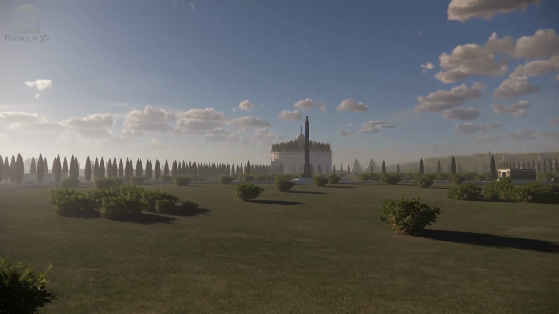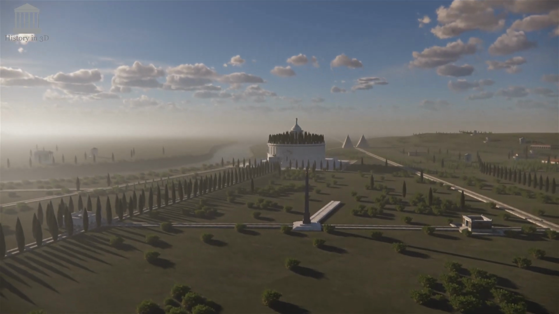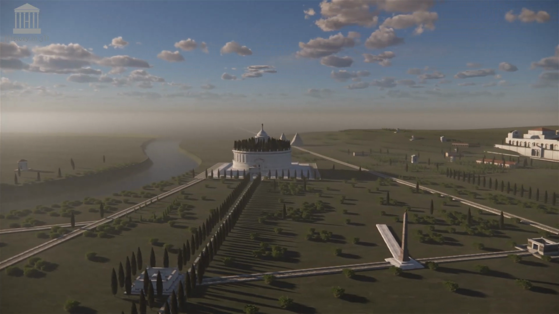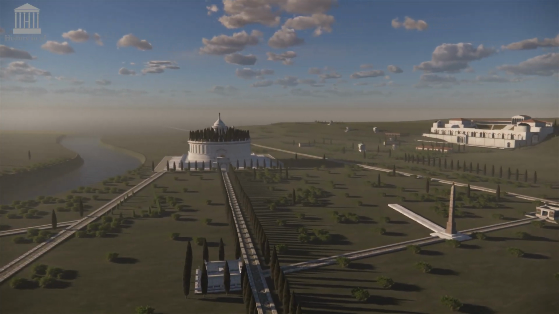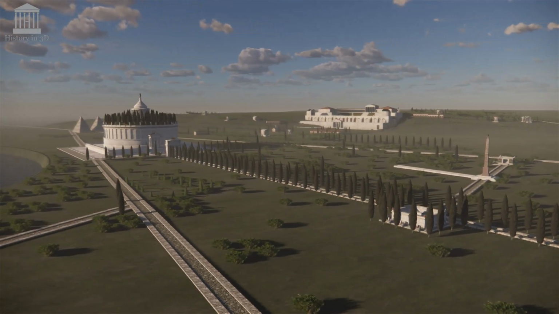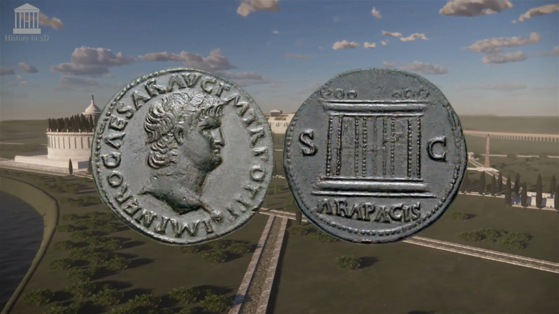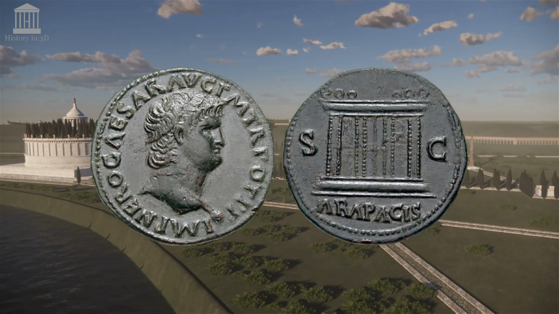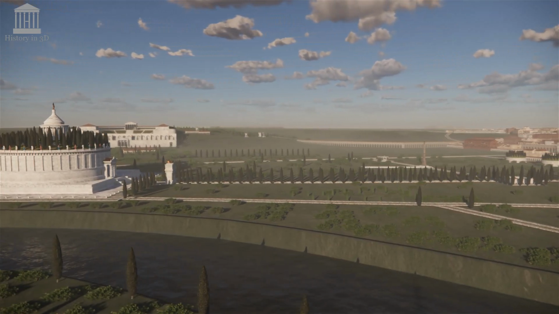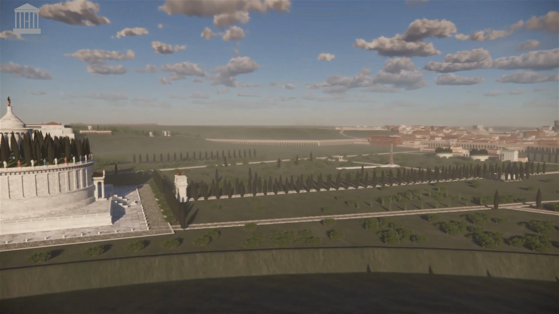The altar was decreed by the Senate on the 4th of July 13 BC and was dedicated on the 30th of January 9 BC. The altar stood just west of Via Flaminia. Today it is Via del Corso, near the Horologium Solare Augusti. The altar is shown on coins of Nero, but is not mentioned elsewhere in literature or inscriptions. The remains have been found under Palazzo Fiano at the corner of Via del Corso and Via in Lucina.